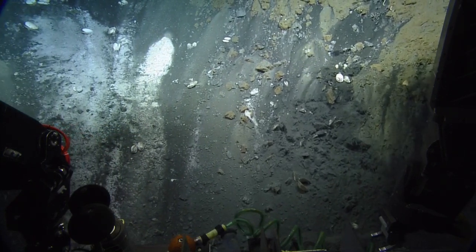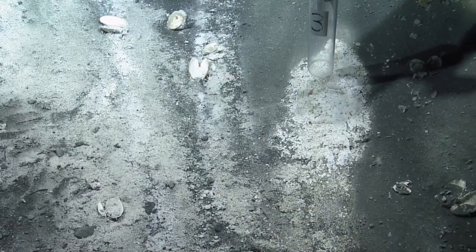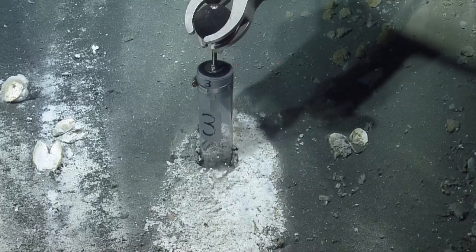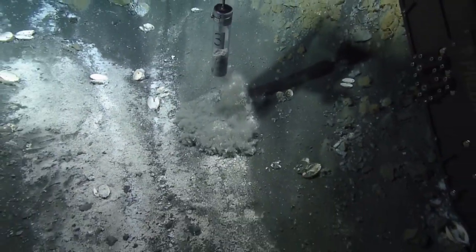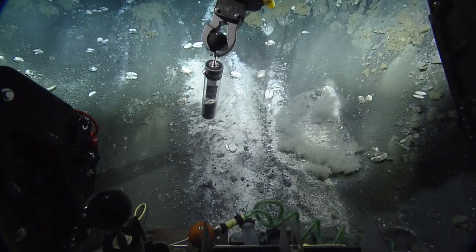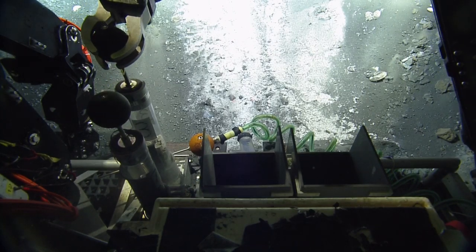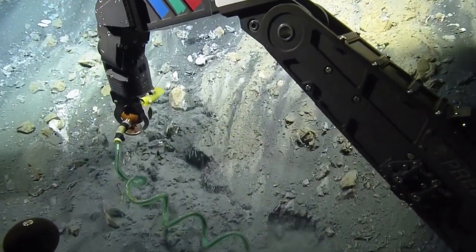Lily, can you hear me? I can hear you. Yeah, that looks like an inspiration for your painting there, doesn't it? I'm totally freaking out right now. That's really beautiful. We didn't make a mess. Very nice. 10,000 years later, it's still going to be there. Plenty of sediment out the back. He's driving into the wall.